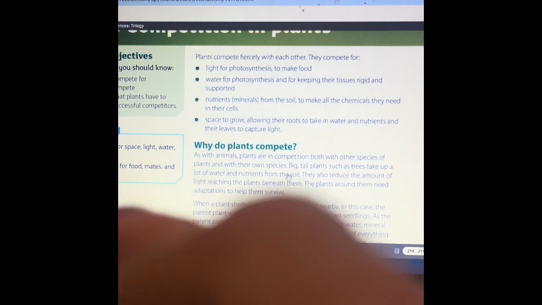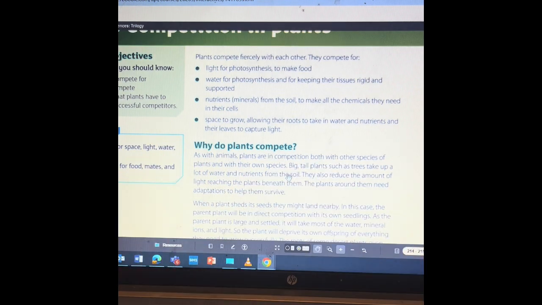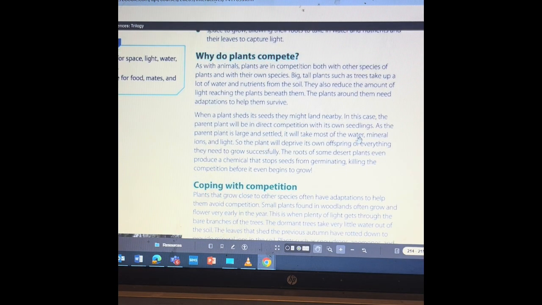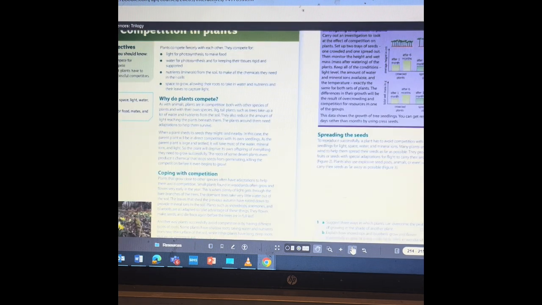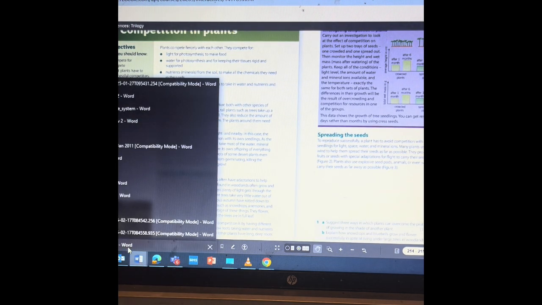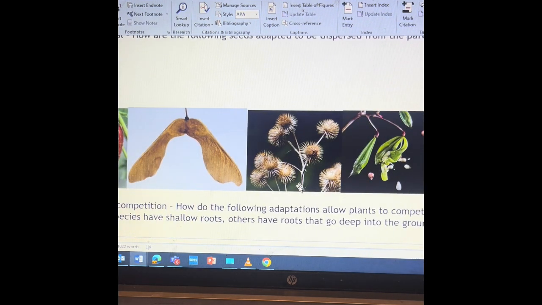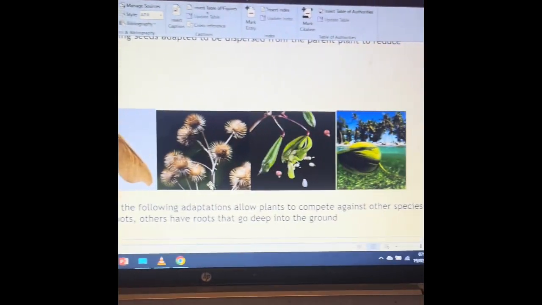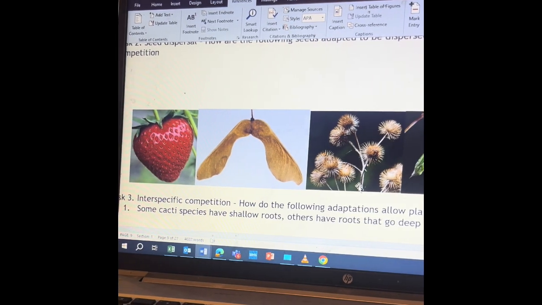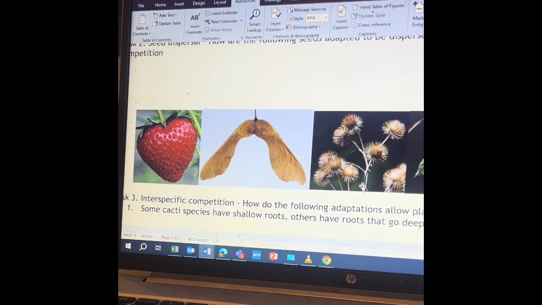Space to grow. So this is a huge one. Wherever they grow, they're stuck there. It's not like they can move to somewhere warmer or somewhere with more sunlight. So plants really need to seriously consider where they are growing. These are all methods that plants have used to allow their seeds to spread, so that they're not competing against one another, and so that their offspring have the best chance of survival.